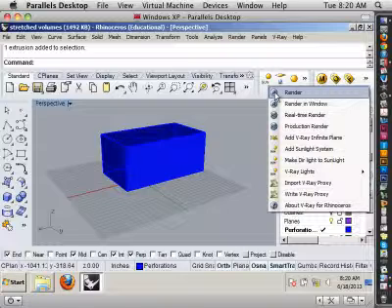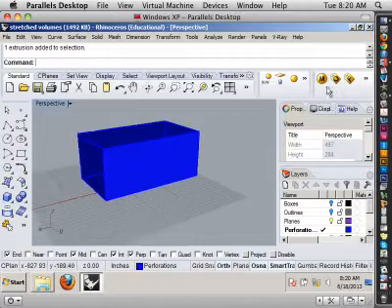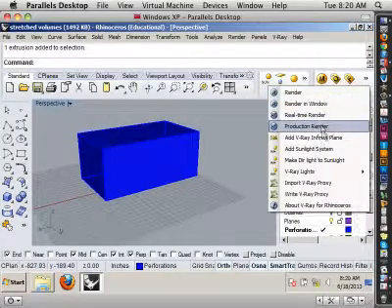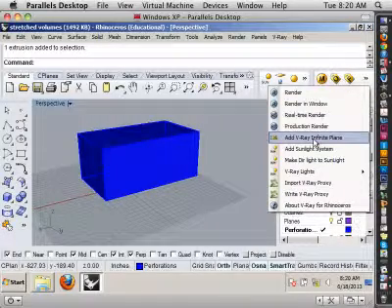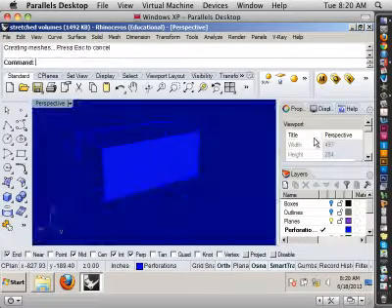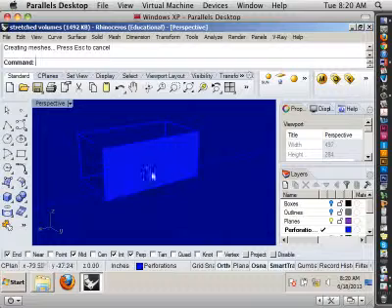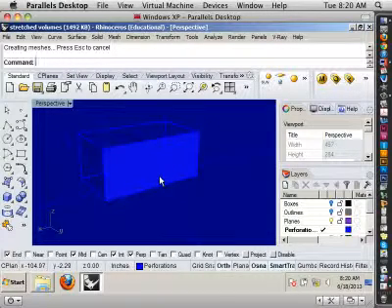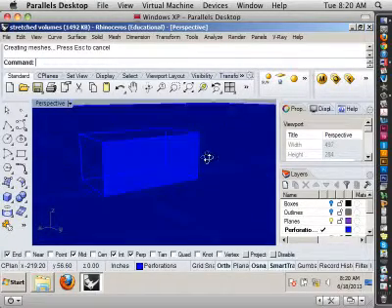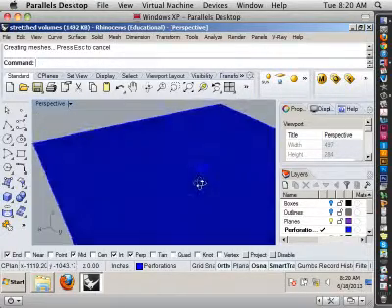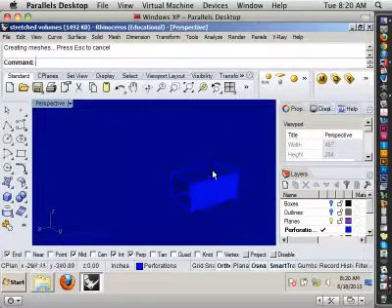Okay, so let's first give this guy something to sit on, which you can do up here under V-Ray. Click on Add V-Ray Infinite Plane, and it'll drop a surface in at the XY plane, extending infinitely in all directions, right? Not really, but actually it extends to the extent of your grid.